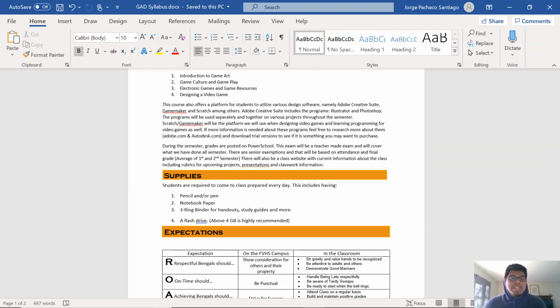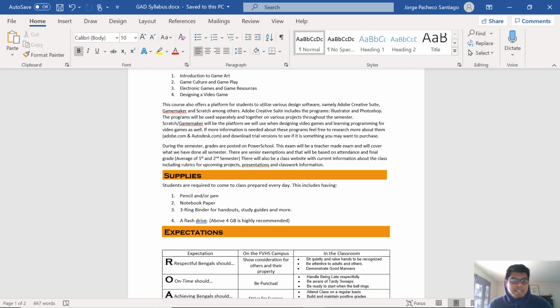Now, if you want some more information about the Adobe programs, you can definitely look up there. Game Maker and Scratch are both going to be free. Scratch is actually going to be a website, scratch.mit.edu. And then Game Maker is going to be a program that gets downloaded onto the computers. Now, they do not have to worry about downloading anything onto their computers this year. We are using Cameo, which is a web-based program that allows them to use these programs on their computers. So, you don't have to worry about any of that for this semester.